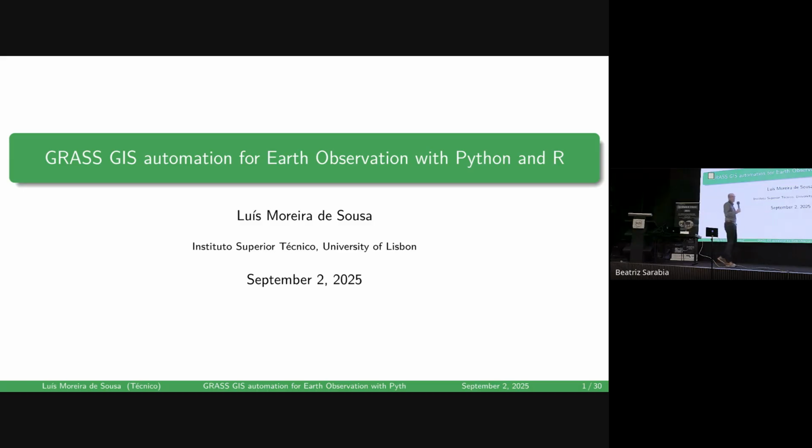Other notes. I planned these lectures in a way that you would have some time for hands-on to play around with GRASS and try to figure things out by yourself. This didn't go exactly as I expected yesterday. Not that it went badly, but it's a bit of a cold start and we don't have so much time. So in this lecture, I will still give you some time to experiment, but I will give you the solution to the exercises right away so that you can immediately try to implement or achieve the goals in these exercises.